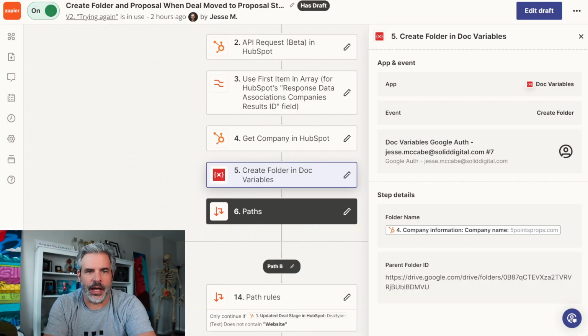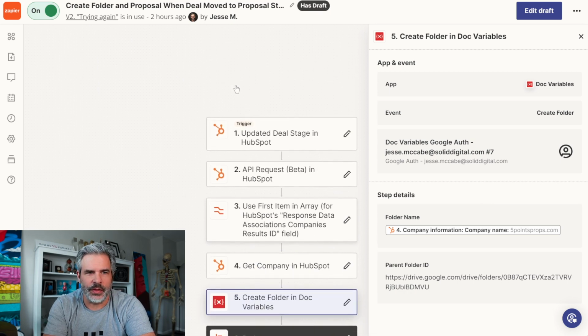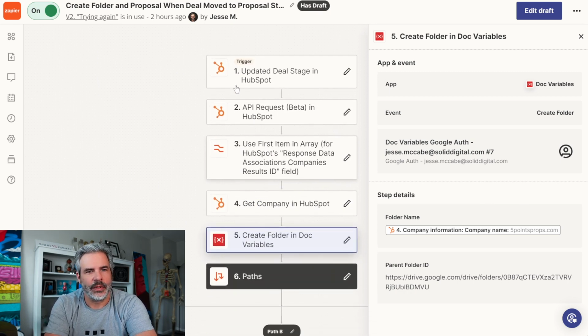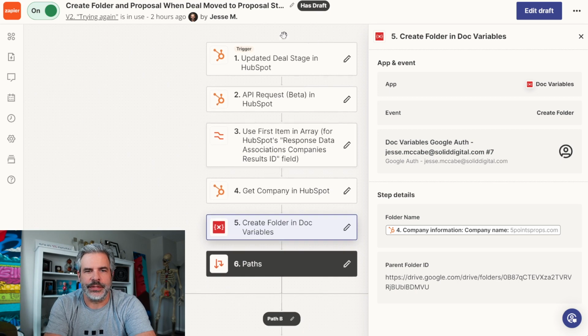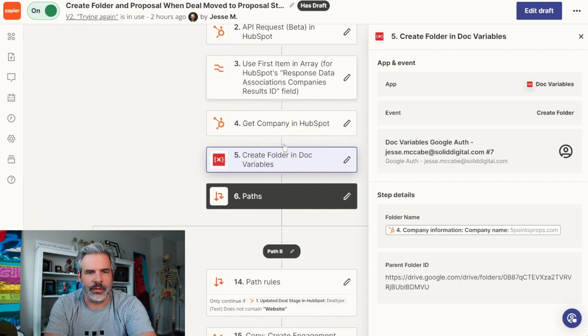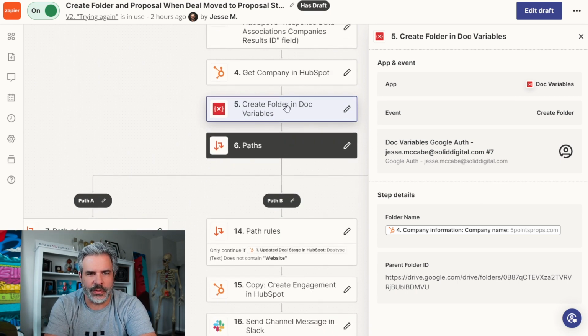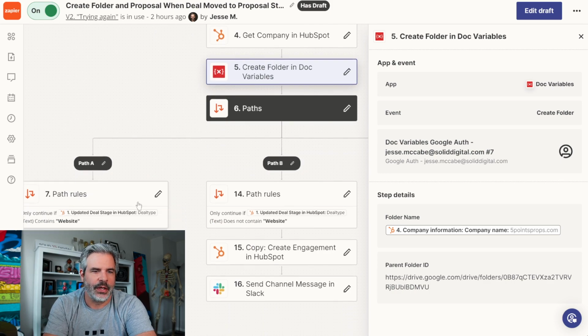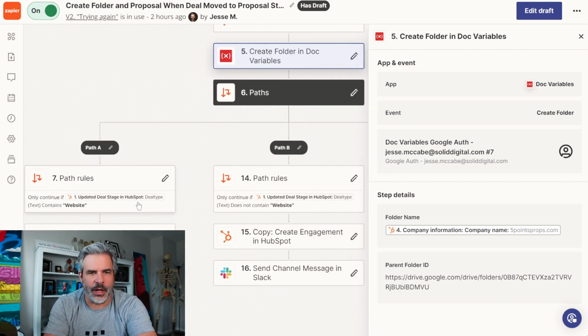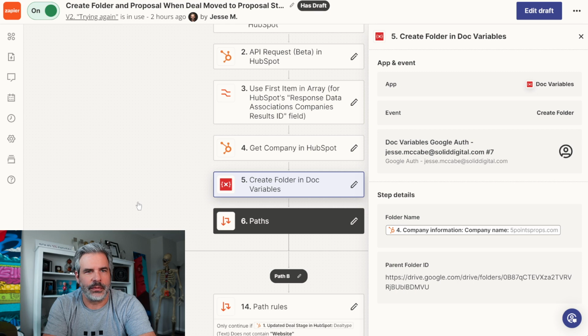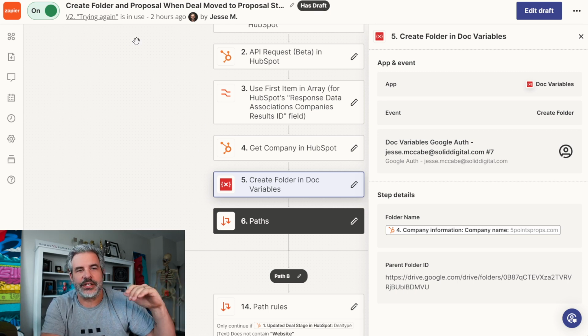And then here I have the Zapier Zap, and I'll go into details on what the different things here are, but the key components are the Doc Variables integration and how those fields get filled in, just to set the stage here.